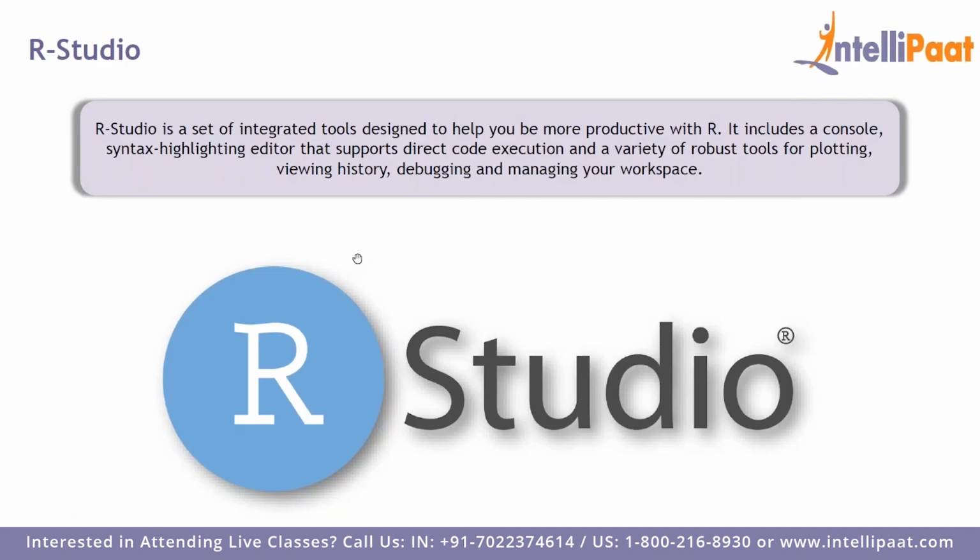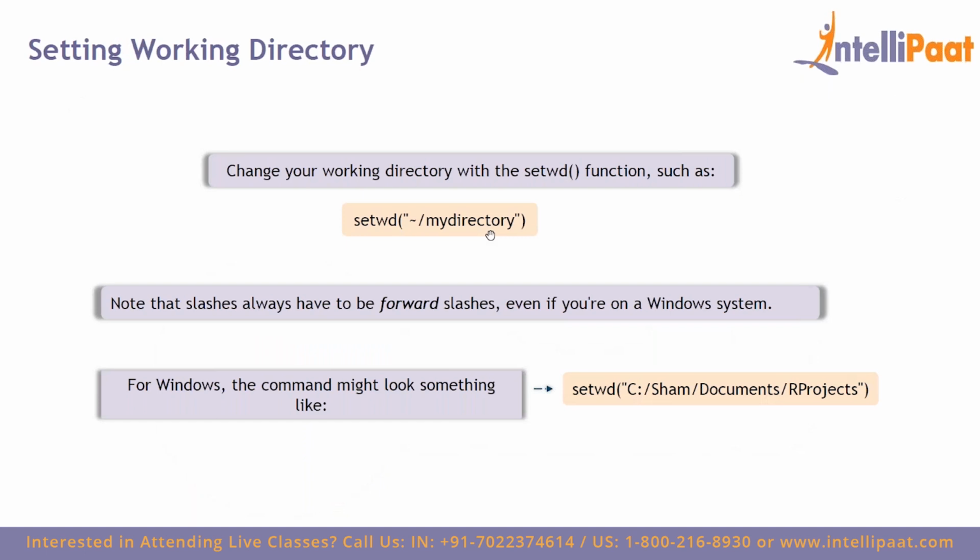Okay. So RStudio is a set of integrated tools designed to help you be more productive in R. It includes a console, a syntax highlighting editor that supports direct code execution, and a variety of robust tools for plotting, viewing history, debugging, and managing your workspace. Okay. So the first and foremost thing which you should know here is your working directory. As soon as you open your RStudio, right, you should find out what is your working directory.